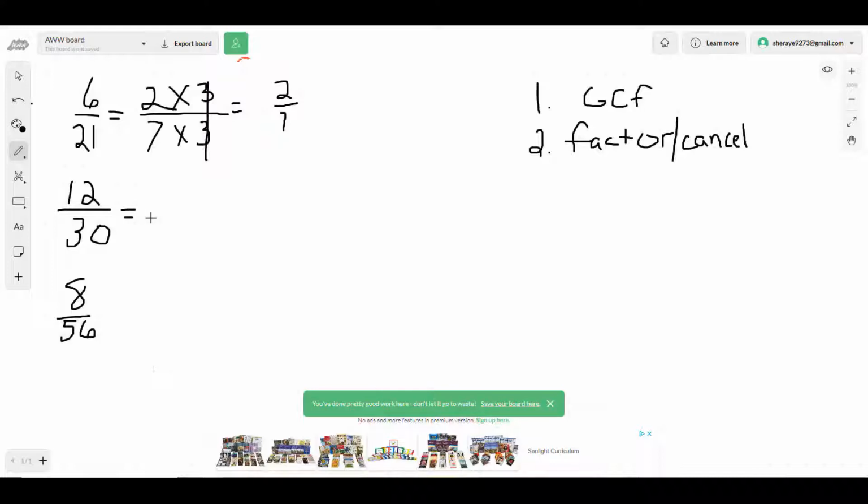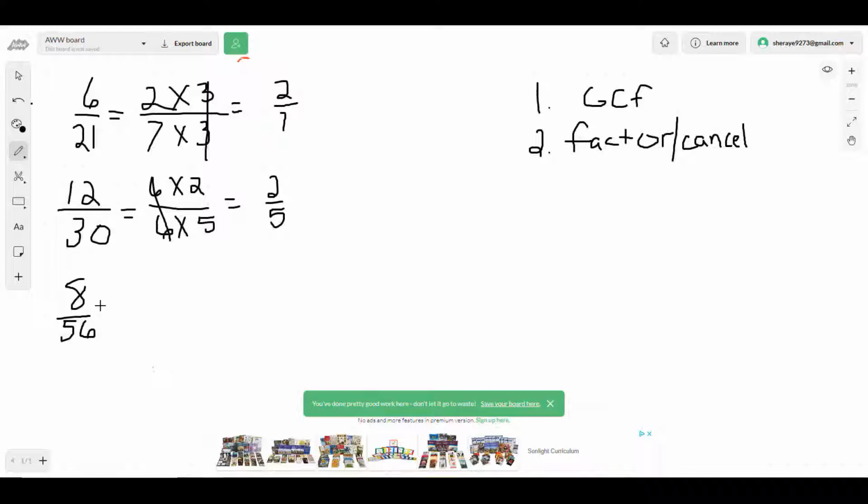Okay, this one's going to be one of those where you've got to make sure you're going to use the right one. I think on this one we'll use 6 times 2. You want to think of some bigger factors. We could have used 3 and 4 if we wanted to, because then we could have used 3 and 10. But because those aren't very big factors, we would have had to simplify the answer again. So use the bigger factors that you can think of. This here would be 6 and 5. These cancel out. You're left with 2/5.